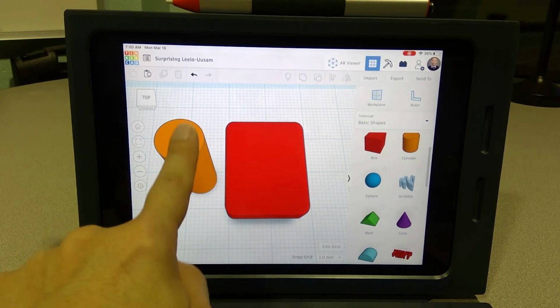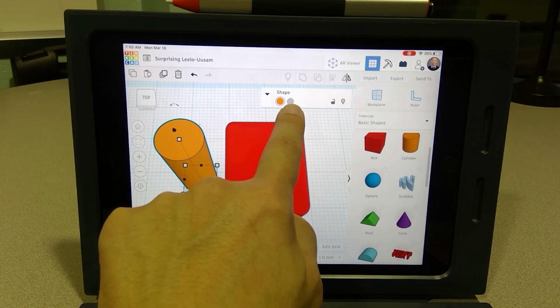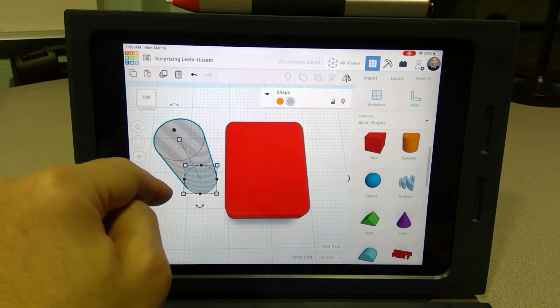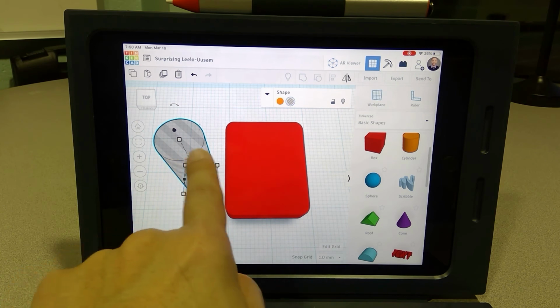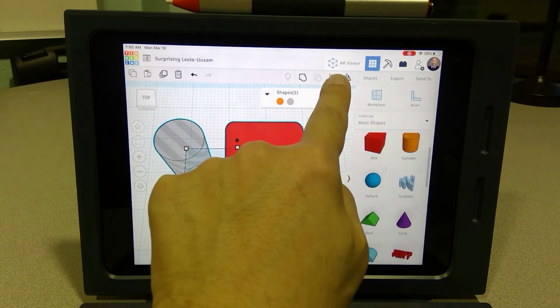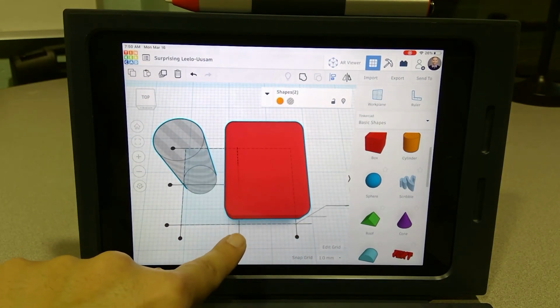So what I'm going to do is tap on this object and make it a hole. This little diagonal line here means make it a hole. So notice it became kind of transparent. And let's say I want it to go exactly through the center. So I can tap on my hole, tap on this rectangle, and I'm going to align them in the center again.